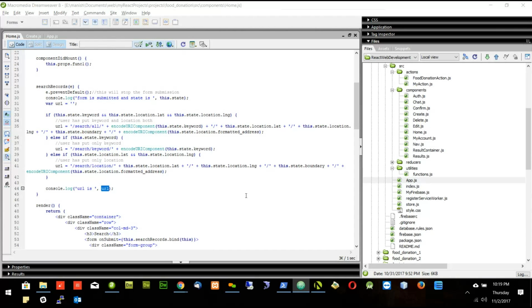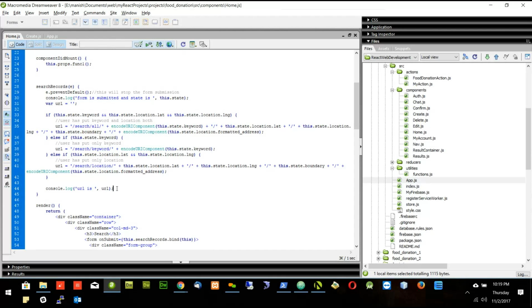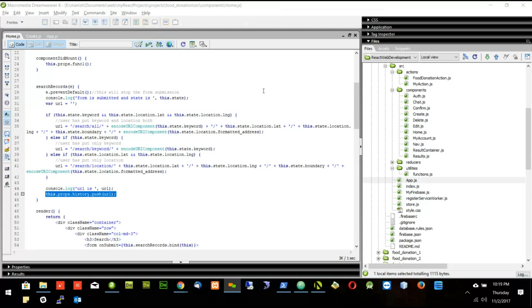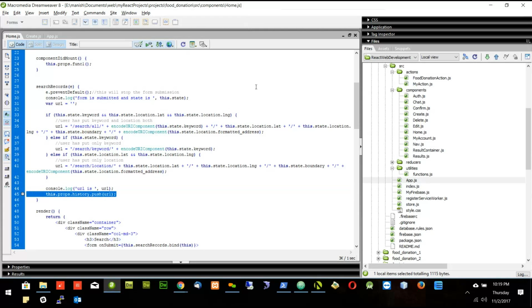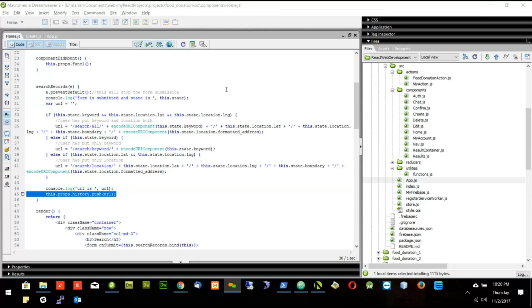To redirect to this URL, we have the code I gave a few days back. We can use this method, this.props.history.push, and I will put the URL. This is the way we send the user to any URL. This should be an internal URL, not an external URL, and it should have the proper routing. Then only you can send it. I gave it in the chat, just put this one.